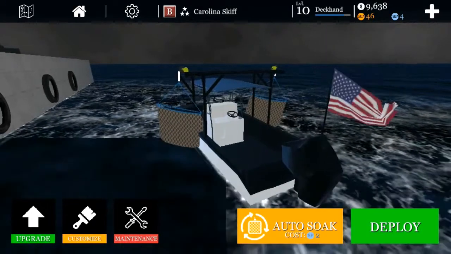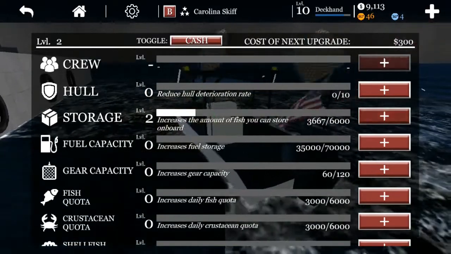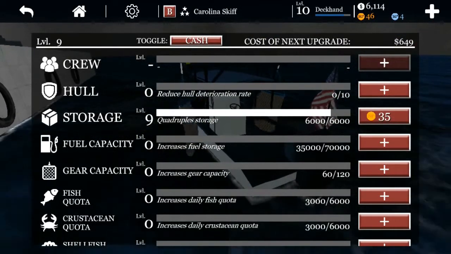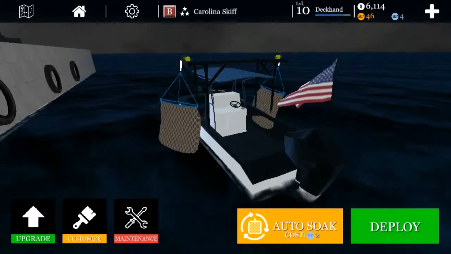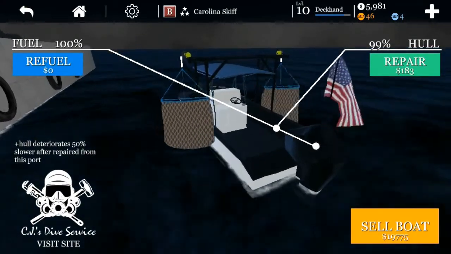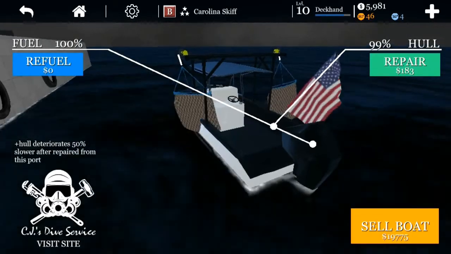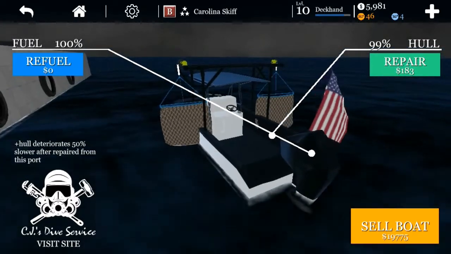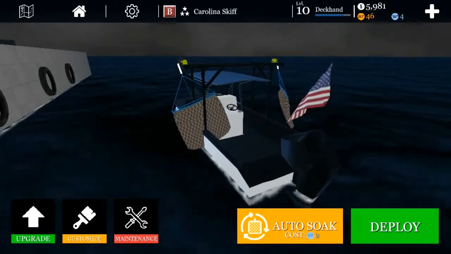But let's go to our boat. Let's do a bit of upgrading on our storage. We'll take that out to the max so that we can catch all of our fish quota, and then we're also going to fill our shellfish quota as well on the shrimp because they can also be caught in the nets. So let's just refuel while we're here. It only cost us 38% fuel to get down here, so that's always a bonus. And if you notice down in the left corner here, any hull that you repair here deteriorates 50% slower after you've repaired it here. So it's always good to repair your bigger boats at CJ's because it'll stop them from deteriorating as quickly.